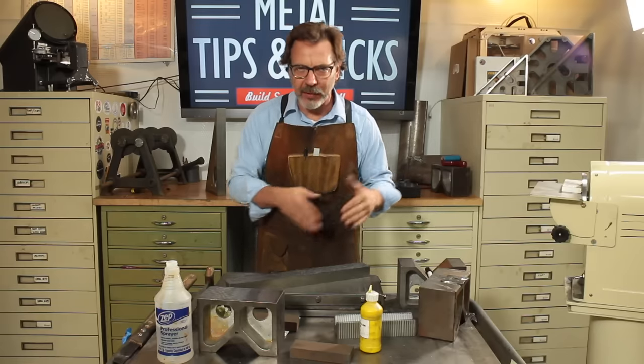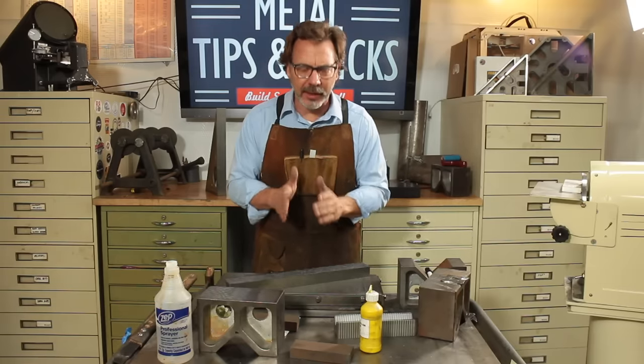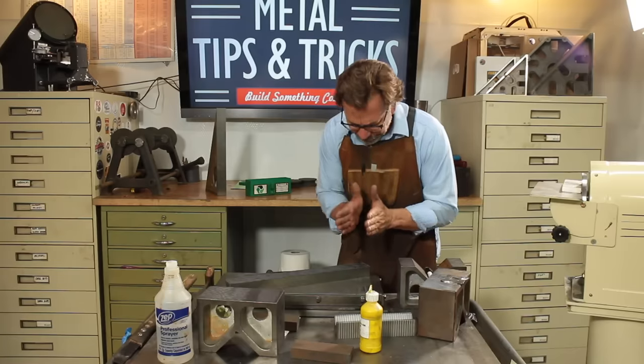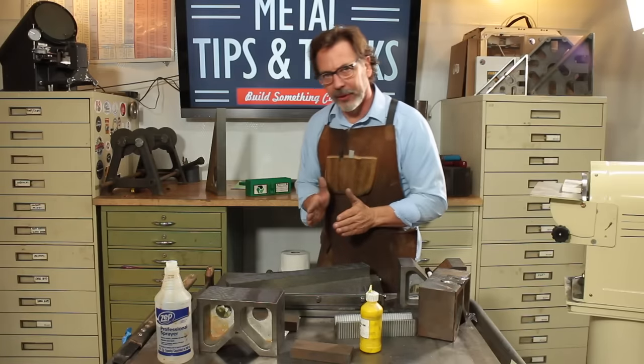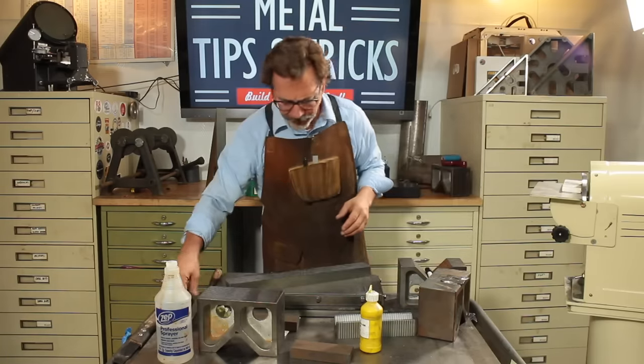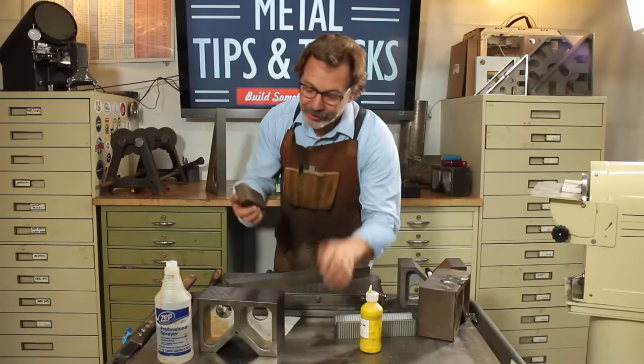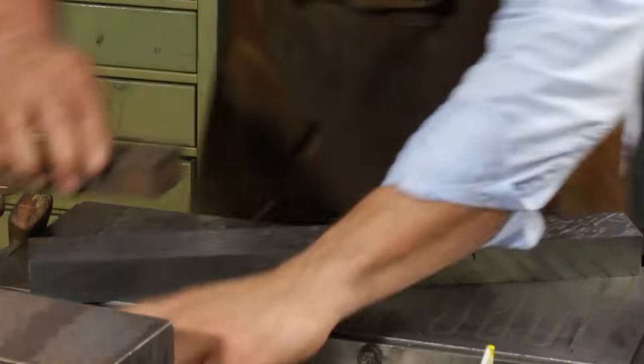As you can see, I'm kind of hunting around and going after the blue spots, but I'm still working on consistency. The length of my scrapes are all the same length. The angle that I'm scraping is all the same, because we need to develop that consistency, because you'll find out when you measure things, you need to have it predictable so you know what you're doing is right or wrong.